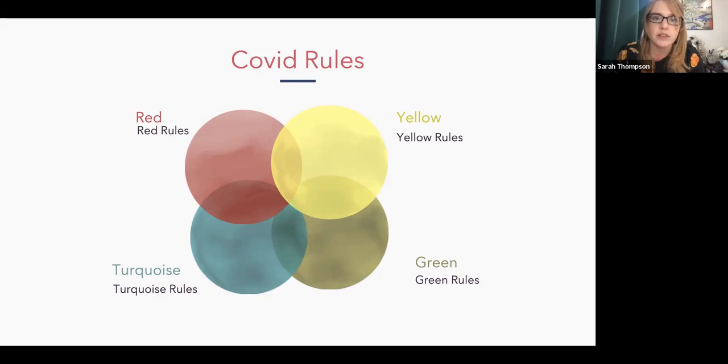But now that we're moving into having the color system by county, what I'm going to say is you need to be prepared for your county to be in each of these sections. So if your county is in red a lot, you'll probably need to be really prepared for the red rules. But with the cases going down the way that they are, we'll probably all be moving to yellow or green. Maybe one day we'll get to turquoise and we can go places and see other human beings.